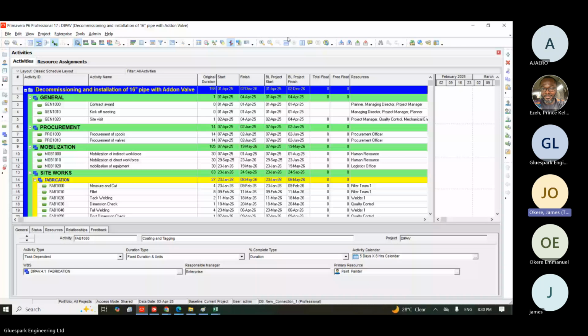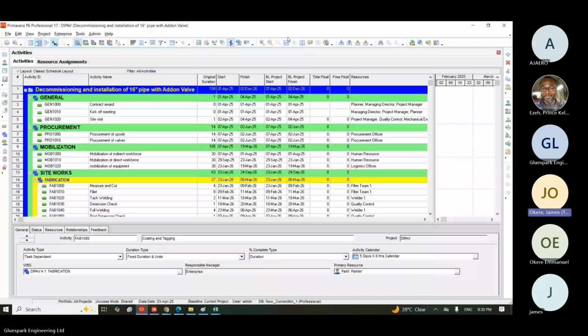So what you do is call the supervisor and ask, look at this, where are we on this? You ask, number one, we are cutting so many pipes, how many have we cut? The supervisor will tell you, we have got 10 out of 15. Then you ask, what of the filleting or the beveling? He says, we have beveled 17 out of 30. So you take that information and go to your PCs and update it.